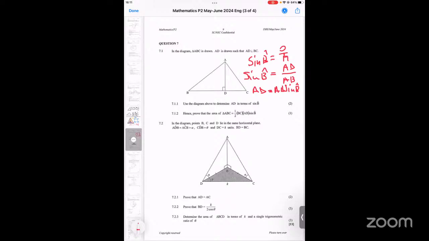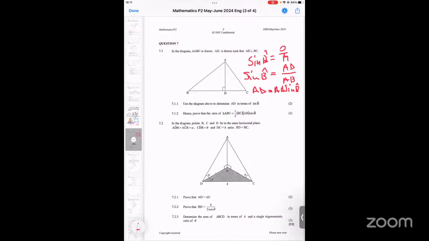So how would I approach this one? Because I see it's 1 mark, I thought, because we're looking for the area, it's half times base times height. We would look at BC as the base, and AD as the corresponding height. Then to get triangle ABC, we would have half times BC times AB sine B, which we discovered in the question above. Should I just write it down for you so you see what I mean?